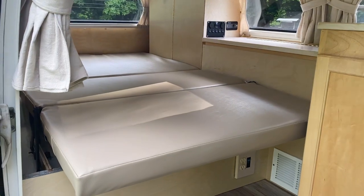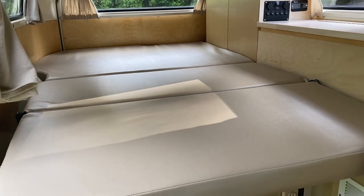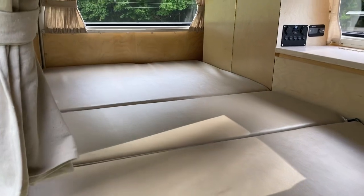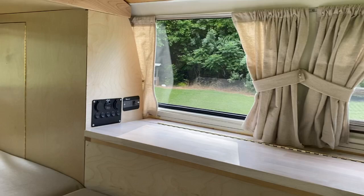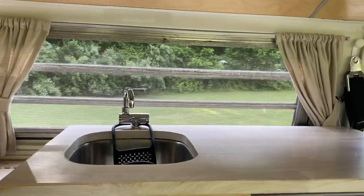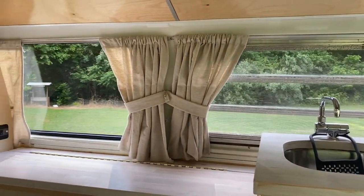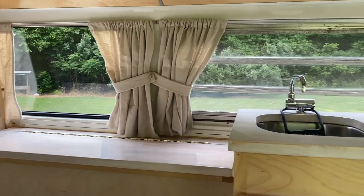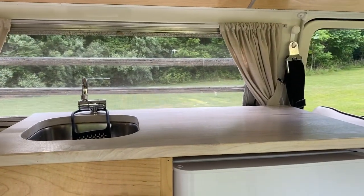Okay, I've folded the back seat down. It makes a bed. So you can see plenty of room for two small people, which is good for my wife and I. Speaking of my wife, she made these curtains. You can buy curtains, you can order them, or you can make them. She decided that we would make them, and turns out what we needed for the colors we were doing was painter's drop cloth. So that's a canvas drop cloth. It's got at Harbor Freight for like $12, and she made these awesome curtains.